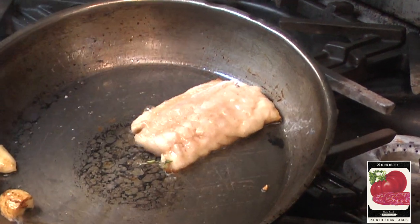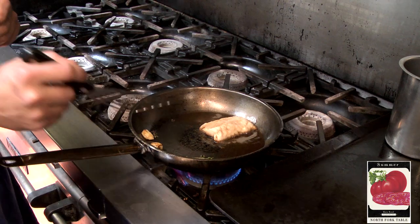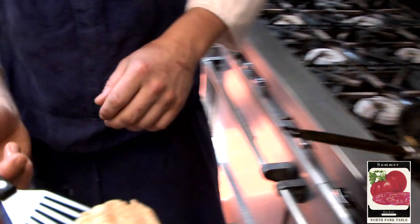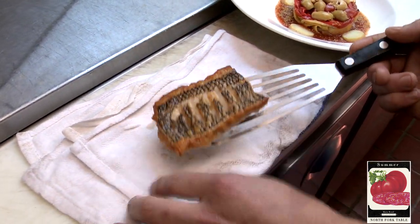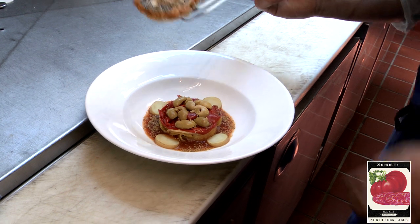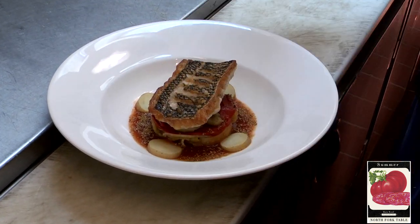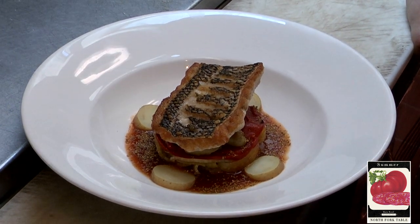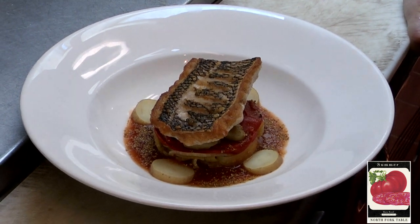You're ready to go. So to finish our plate, how we would serve it here at the North Fork Table and Inn, you slide the spatula under the fish, flip it over onto a towel, and then put it on top of a bed of saffron braised fennel, picholine olives, piquillo peppers, fingerling potatoes, and a little spicy clam broth with some fennel pollen.